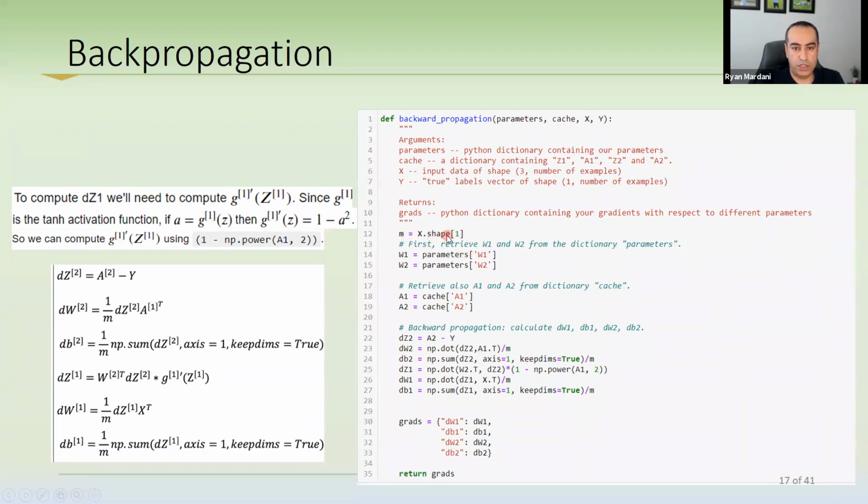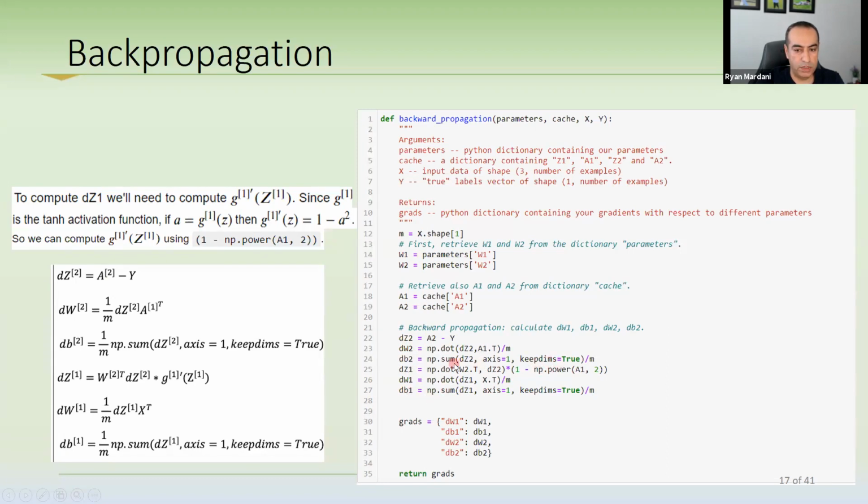First, we need to get a shape, and call the parameters from the parameter dictionary we already saved. We also have A1, A2 from the previous dictionary called cache. And then we should do this one exactly. It is not very difficult. It's very simple: we can calculate dZ2 is equal to the last value of output A2 minus our Y. And then step by step, we go.